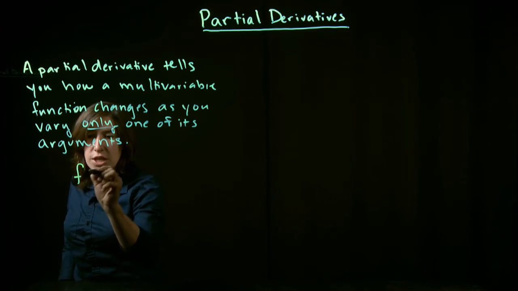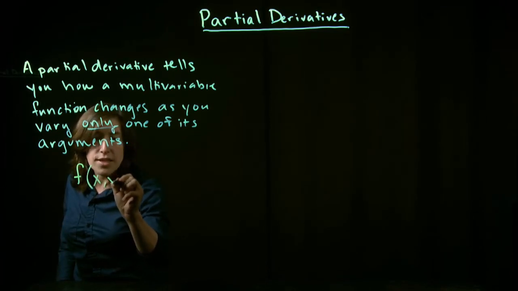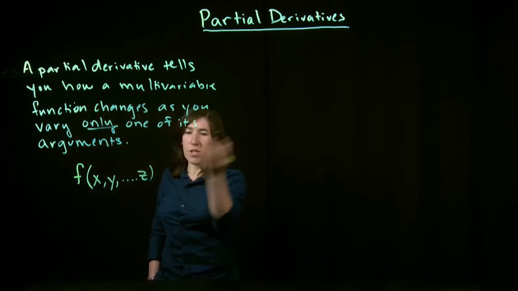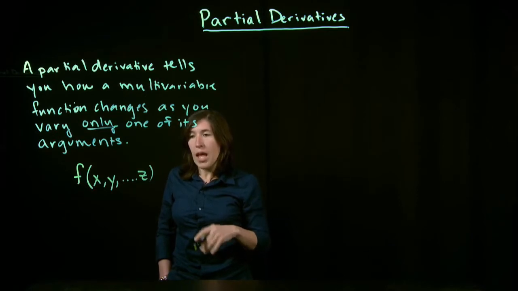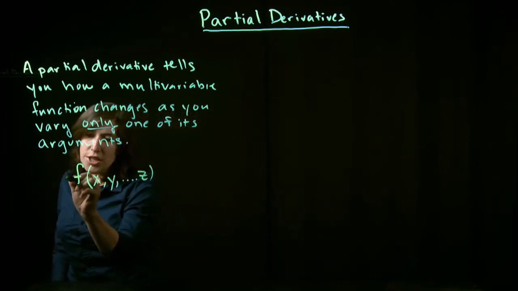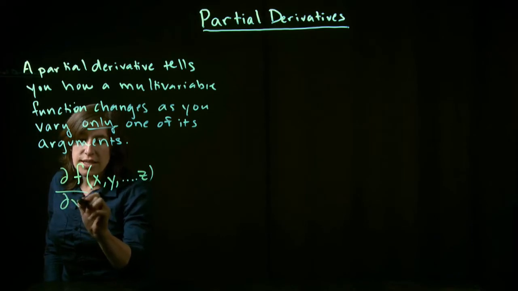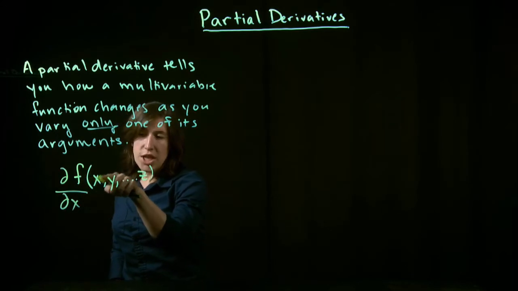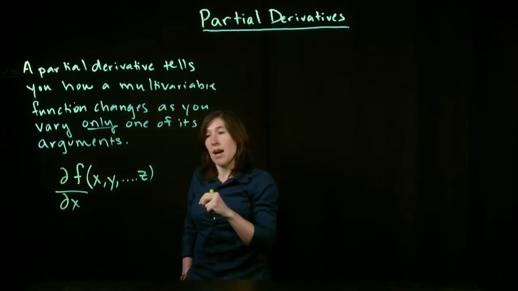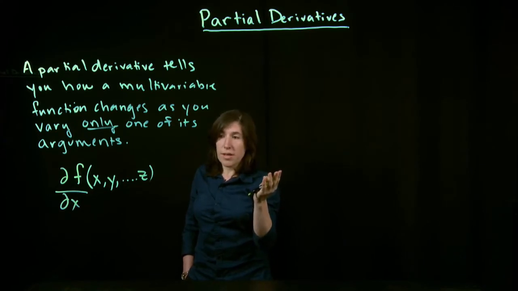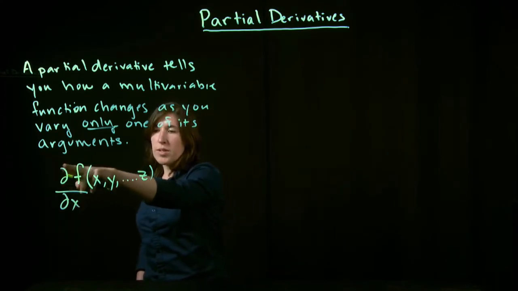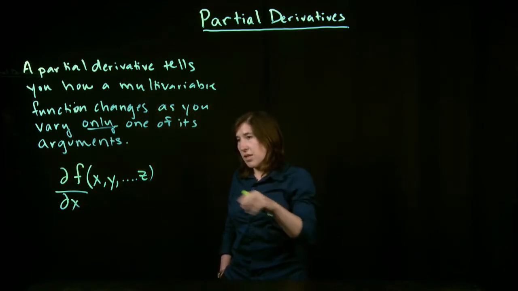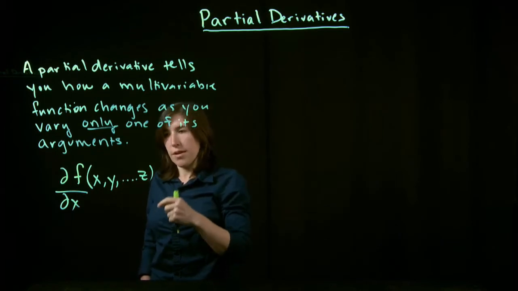So if we have some function f, which depends on many variables, so as many as you want, as long as it's more than one, so x, y, all the way up to z, whatever you want to call them. And we want to see how this function f changes as we change, let's say, the first variable x. So we want to see how f responds to changing x if everything else is kept constant. So the way these partial derivatives are written is how I did it here, where we use some curly d instead of the normal d that you use for derivatives.